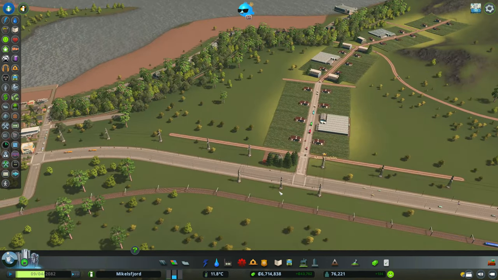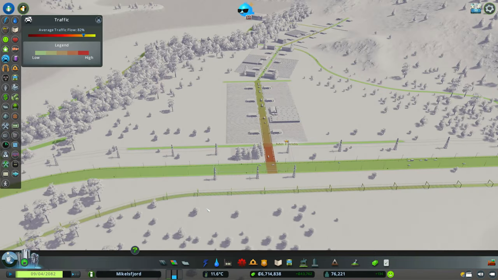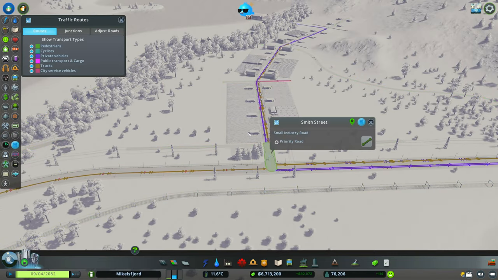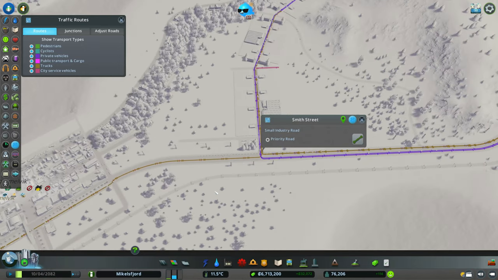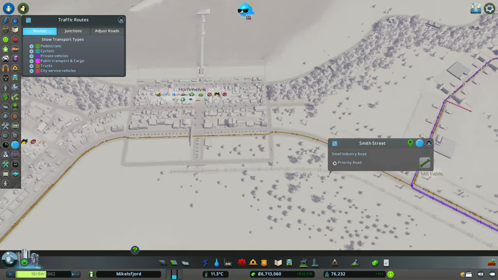Okay, so what have we done here? We've created a lot of traffic, right? And where is this stuff going? Let's take a look at our routes, and we'll see where people are going. All right, so there's a lot of traffic coming in this way. I'm guessing that's trucks that have already dropped off products. There's a little bit going through here.